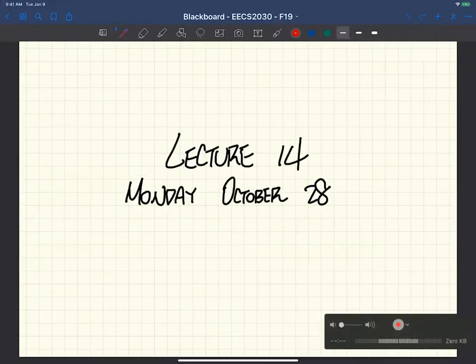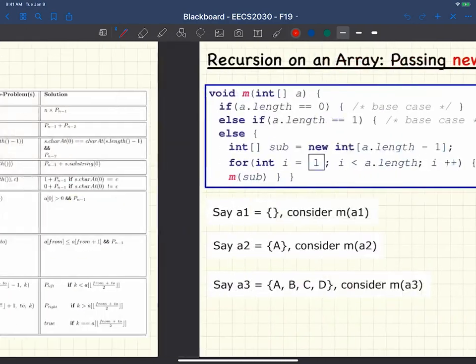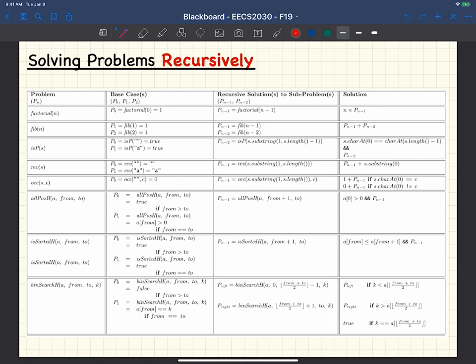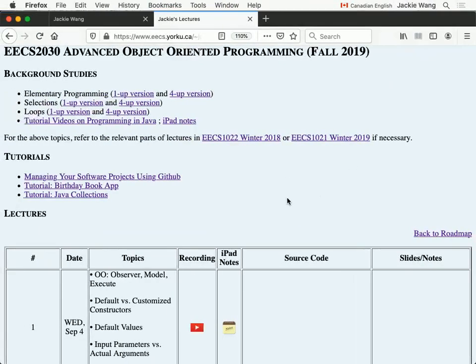Okay, today's plan, I would like to finish recursion just up to some point, and then we can talk about some new topics. And first of all, I would like to summarize what we have done so far. Okay, so this is a table. Don't be too scared. I will show you how you can find this table. It's actually quite important for you to review when you study for recursion.